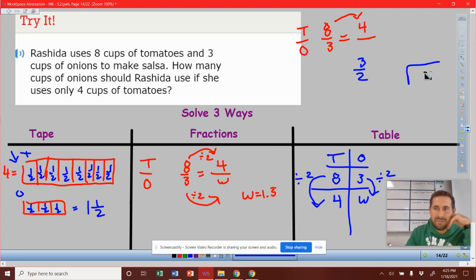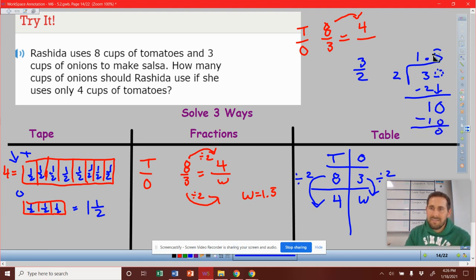So we're doing long division. 3 goes inside, 2 goes here. How many 2's go into 3? 1. 2 times 1 is 2. So we subtract that out. 3 minus 2 is 1. And we're going to have to insert a decimal and bring down an imaginary 0, right? So we bring down a 0. How many 2's go into 10? 5 of them. 2 times 5 is exactly 10, and we get 0 as a remainder. So that's how we get to our 1.5 solution.